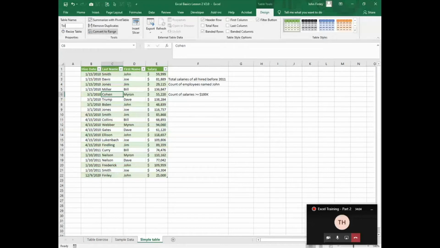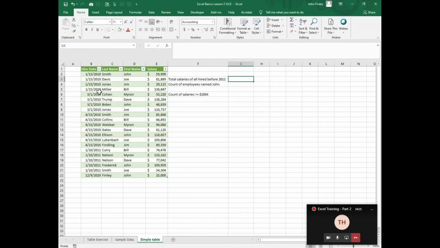So to indicate a space, I'm going to use an underscore, and I'm just going to put hire data. Okay. Now this table is named TBL underscore hire data. And we'll show you why that's important in just a minute.